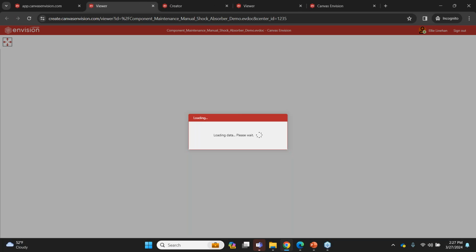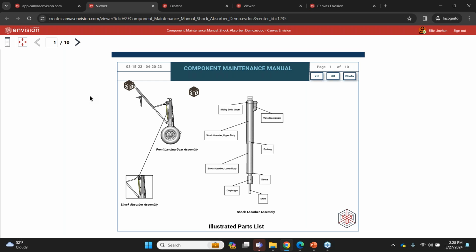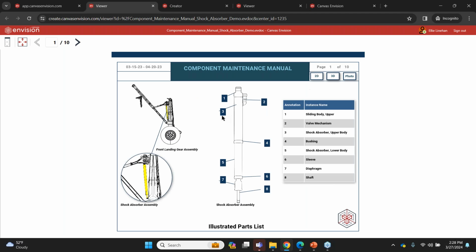So this is an example of a component maintenance manual. We'll take a look here. On this one, we looked at languages, how we can toggle different languages on and off, back and forth in the last instruction. In this one, we're showing different levels of detail. So sometimes a new employee versus an experienced employee need different information. If someone's done something 100 times, they need a quick reference and move on. But someone who's new might need an animation, a picture, or a video. So just a simple example of how we can expose simple 2D instructions.